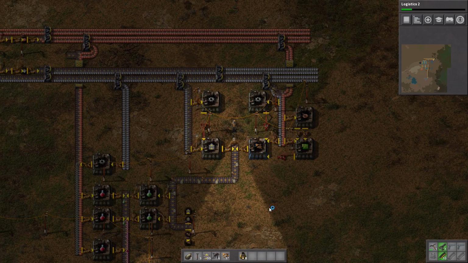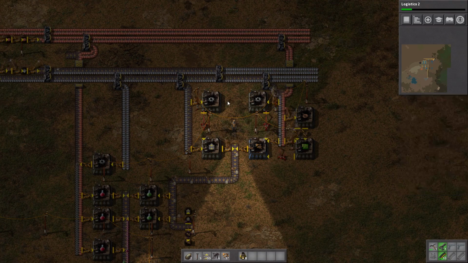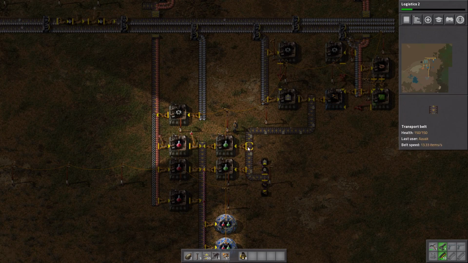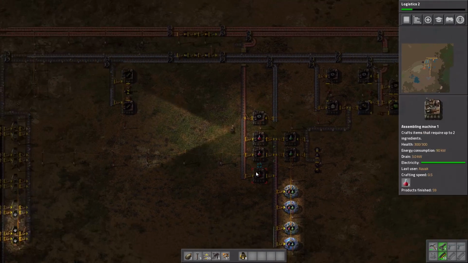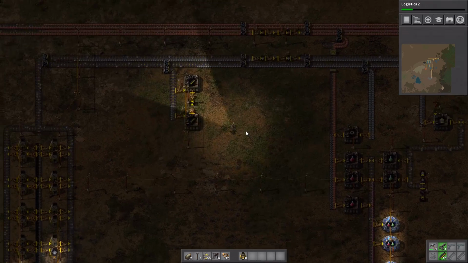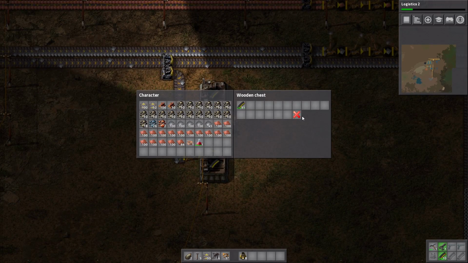For those of you who can't really see what the difference is, by clicking Alt, it'll add overlays. So, for example, it'll show what an assembling machine is making, which direction inserters are pointing, that kind of thing. I find that it clutters the map a little bit when I've got it activated, so I generally leave it off and then turn it on only when I want to check on something.